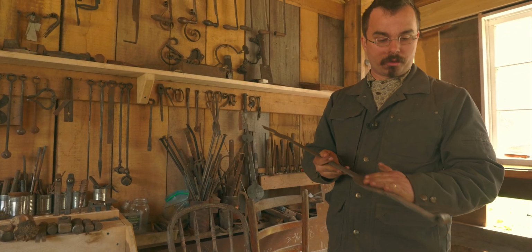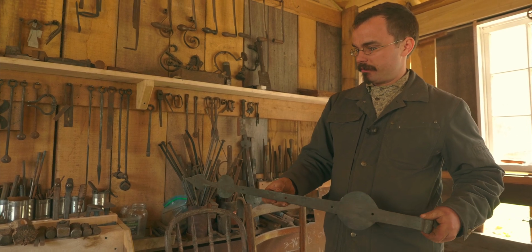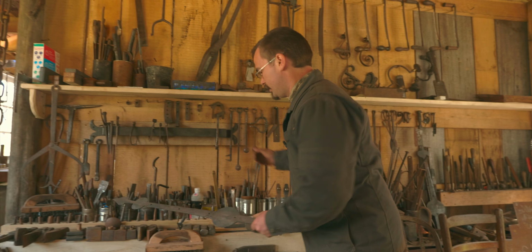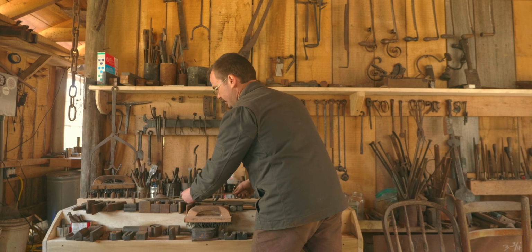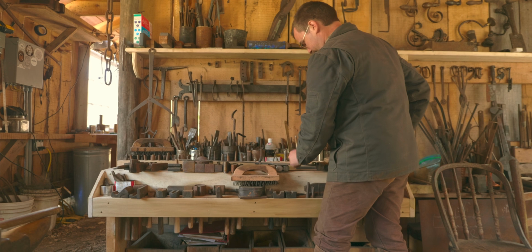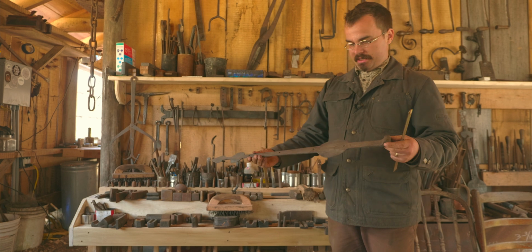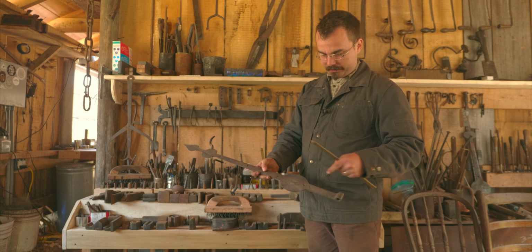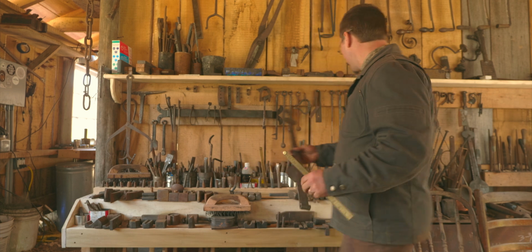We'll have that whole door build up as a video here in a month or two. But that's one of those strap hinges. That's really, really cool. I don't actually know the full length off the top of my head. It's about 28, 29 inches long. That started as 18 inches of 1/4 by 2. For reference, this is about 1/4 by 1.5 now. That was a really, really fun forging.